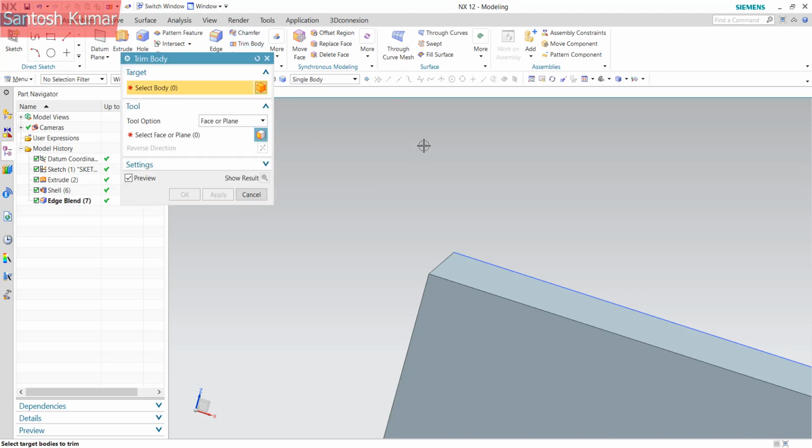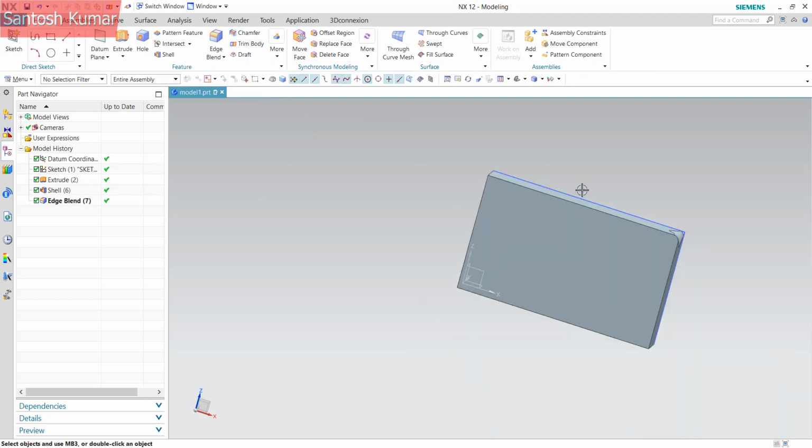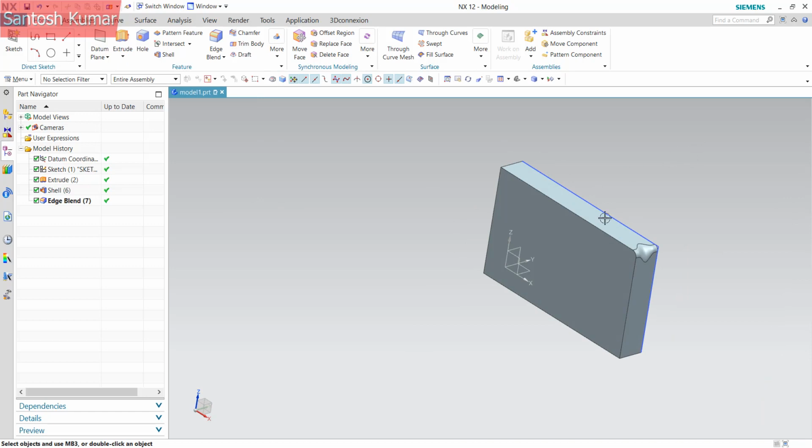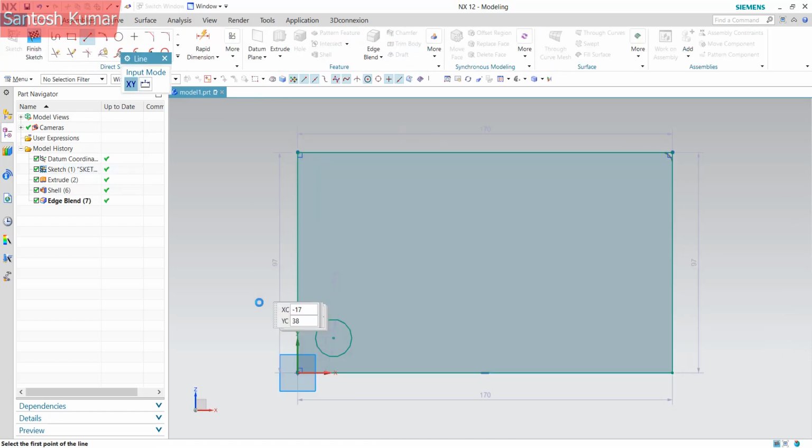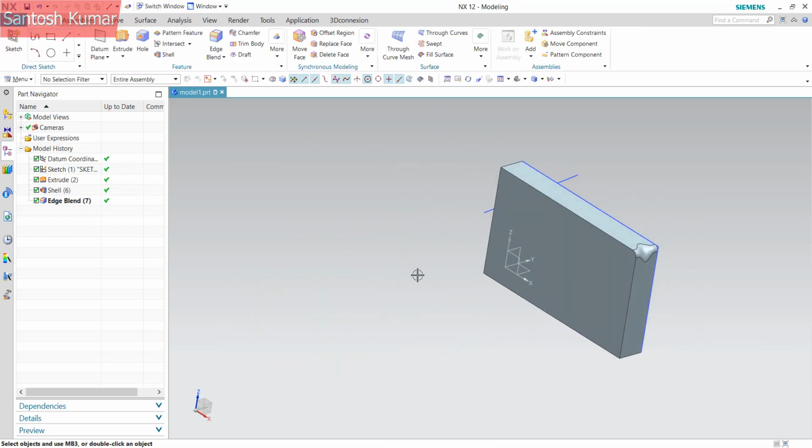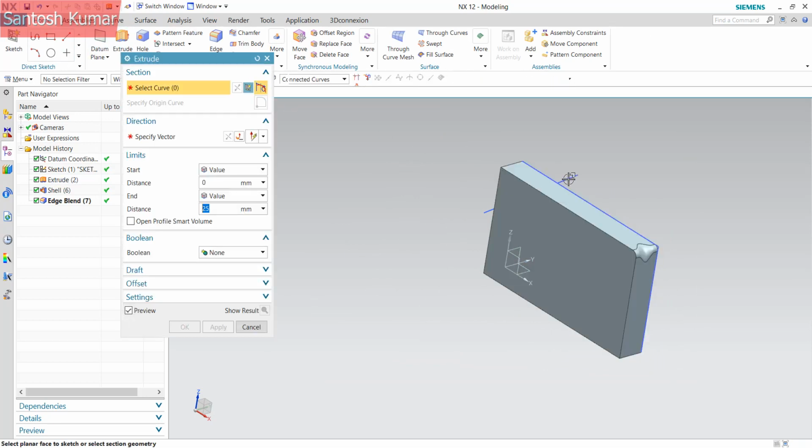Next, trim body. Now say for example there is a plane over here and I want to trim this body, something like this. Let me draw a curve. I'm going to extrude this curve.